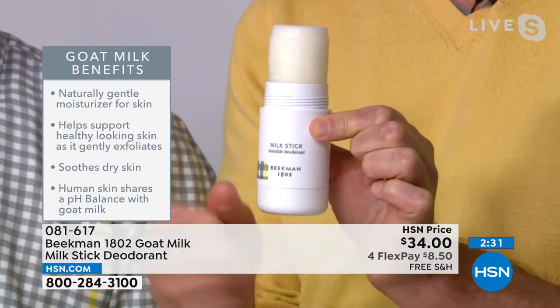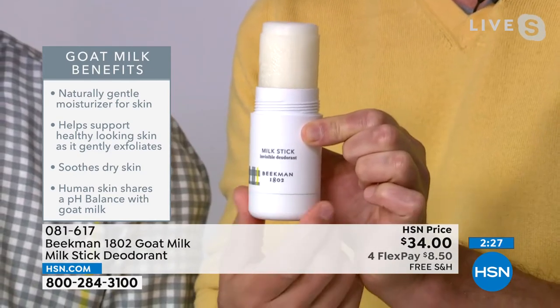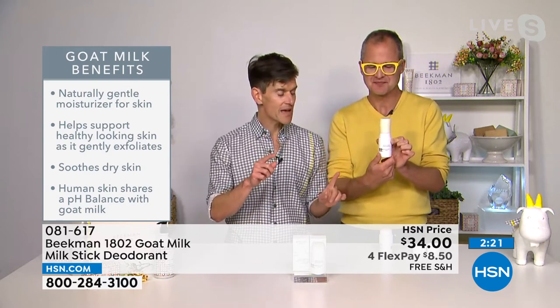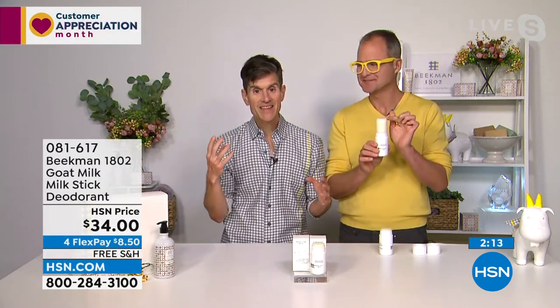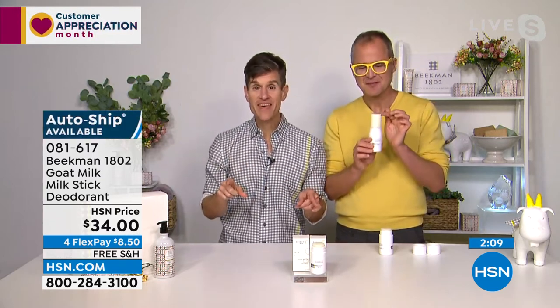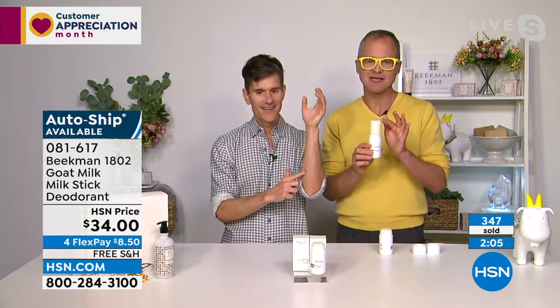It has a beautiful citrus scent, which isn't a fragrance. It's the actual citrate itself, the thing that does the work. You're gonna love the scent so much. Men love the scent so much. And how I know this is I told someone the other day on Facebook that sometimes I just rub it around the back of my neck because I just like the scent as my scent. And I probably had four or five people comment, I do the same thing. That's how fresh the scent is. It is a delicious scent. And as Sarah said, it lasts forever.